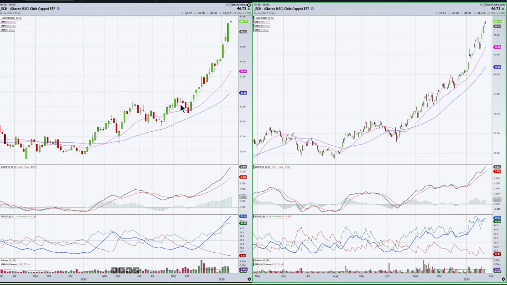So, and I also don't want to claim that it was an 80% win rate or anything like that. It wasn't. When I did my back test, it wasn't like that because I was using a stop. Anytime you use a stop, you're going to have a little bit more of a lower win rate, but it was still an excellent win rate and the performance was very, very good. So just thought I'd bring this up. I thought it was interesting.